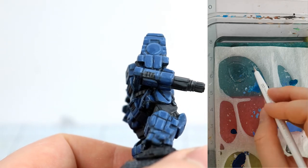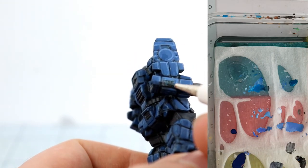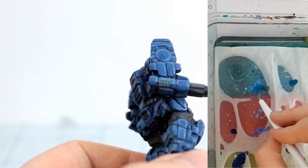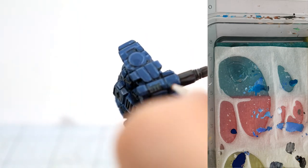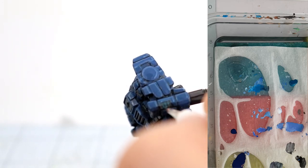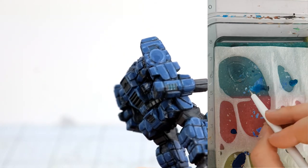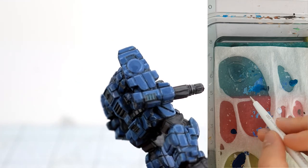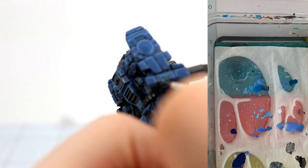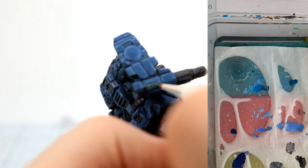Another application for this technique is for coils — in this case, plasma coils. If you do Warhammer, they've got plasma guns with coils on top and you can do the exact same process for making a glowing effect there. You put in the same gradient, focusing it in between the crossbars in the grill. Going dark first, then mid — focusing the mid-tone on the area between the crossbars within the grill — then lighter and lighter, working closer and closer to the center of each area with every layer. It keeps trying to focus on my thumb and that's fiddly work, but hopefully you're getting the idea. The lighter one is focused into an even smaller area within those lit areas, all building up to make that glowing effect.